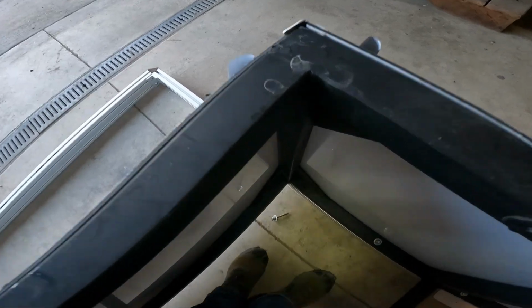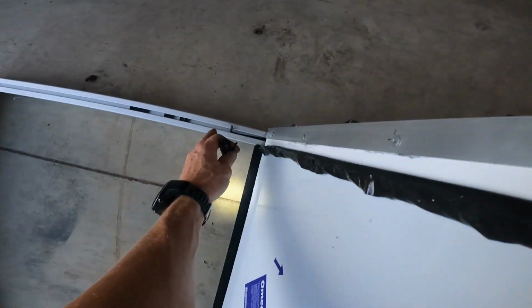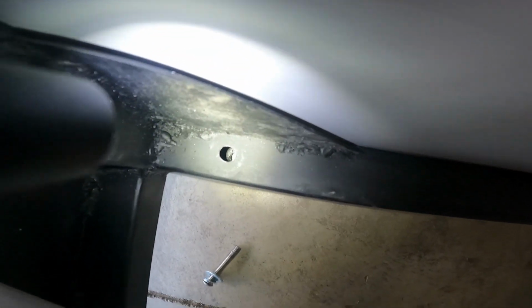Alright, an update. I didn't get this one in after all. And I don't know if you can see this, but when I stick my Allen wrench under here, I can see the tip of the Allen wrench poking in there and not the T-nut.